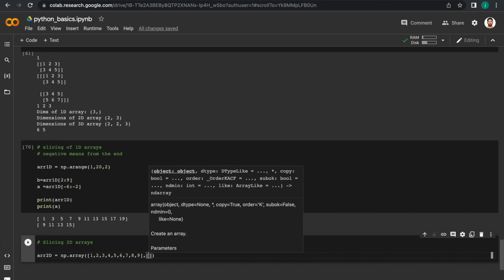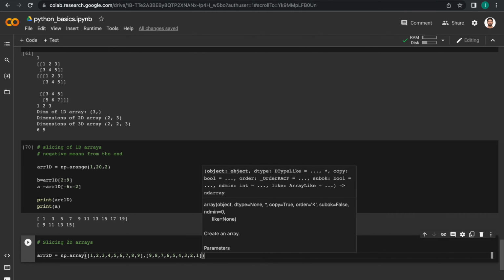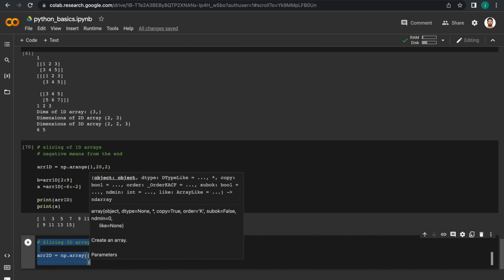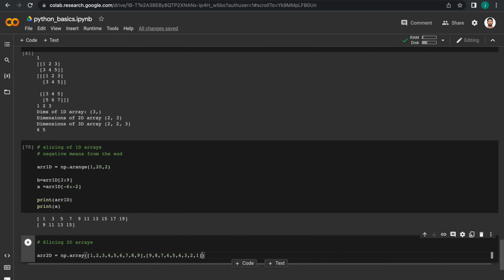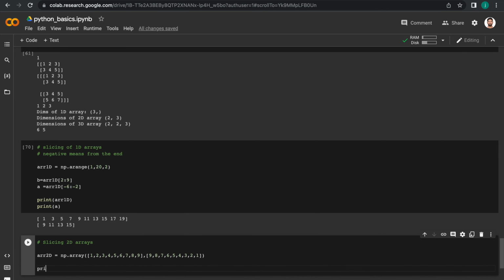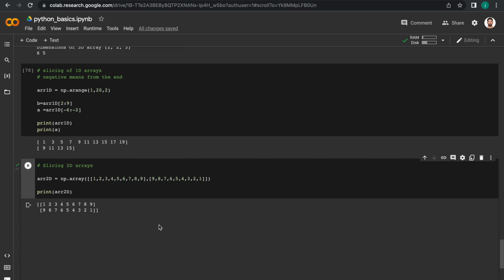Oh, sorry, np.array. I have used only one bracket here, so I have to use 2 square brackets because it is a 2D array. Let me print it. So it is a 2D array.